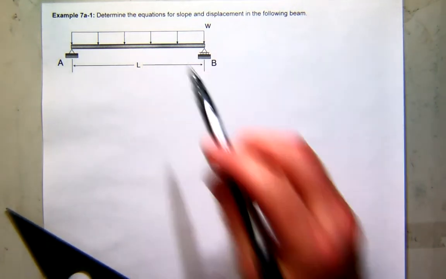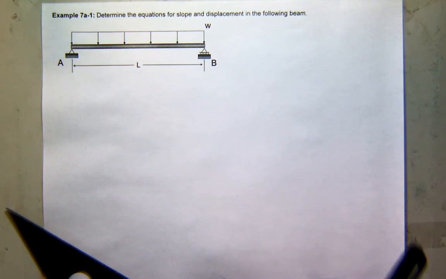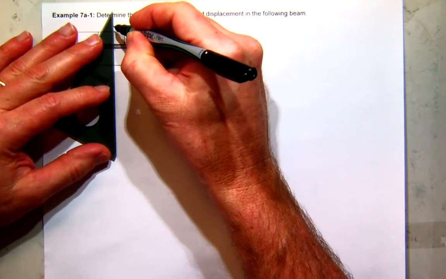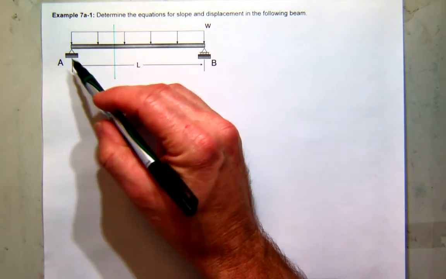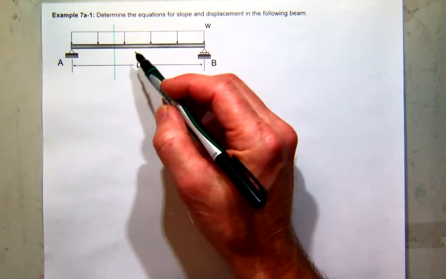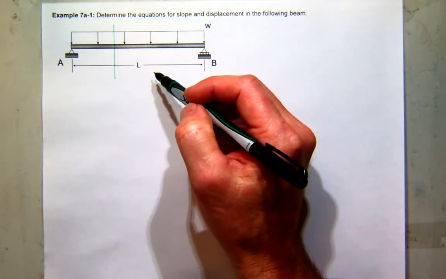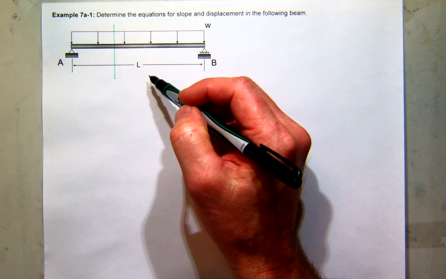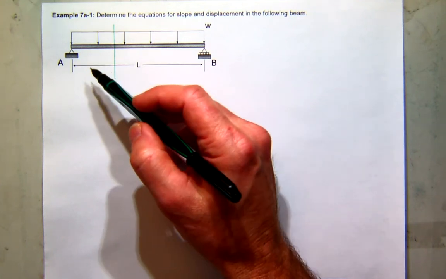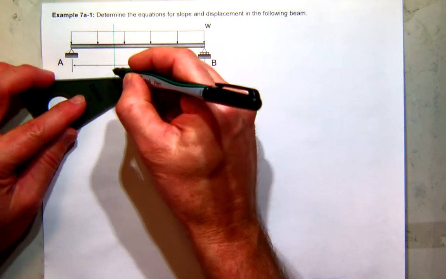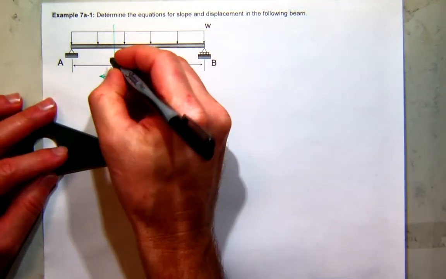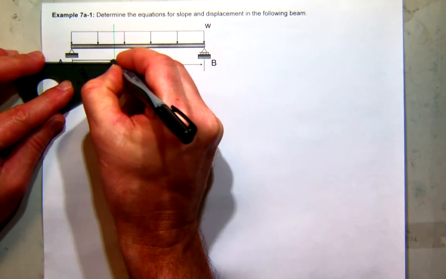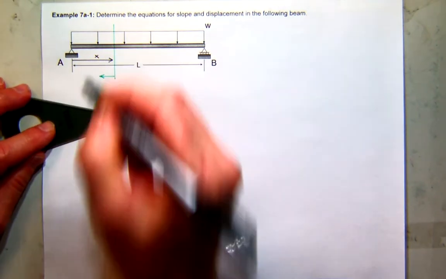So the next thing we have to perform is I need the moment equation for this structure. To help you visualize that, I'll just make an arbitrary cut somewhere in the structure. And then we'll decide whether we will work the free body diagram on the left-hand side or the right-hand side. We've probably done enough of these that in this case, you'll probably think the left-hand side is going to be the easier of the two. And I will agree with you. So we'll go left-hand side. And I'll also modify this slightly to say this is going to be at some distance x.